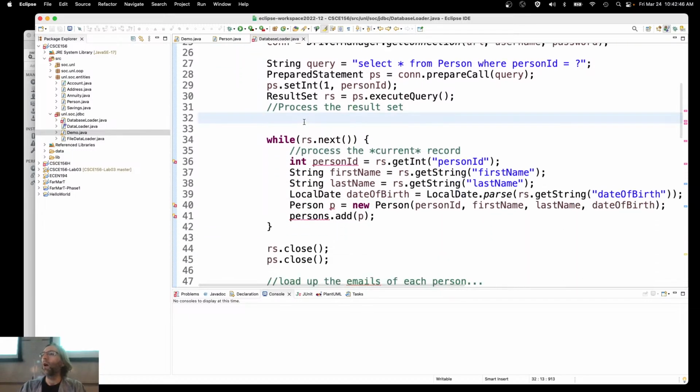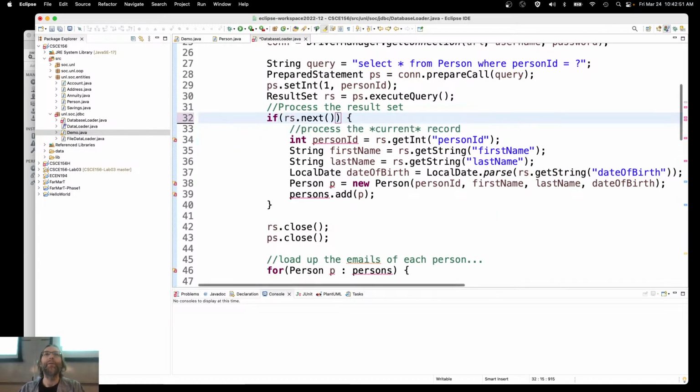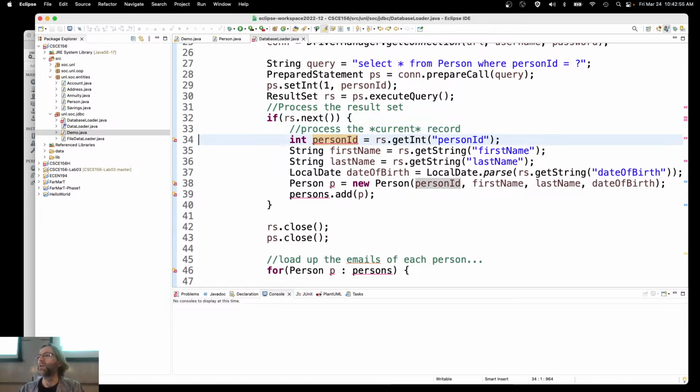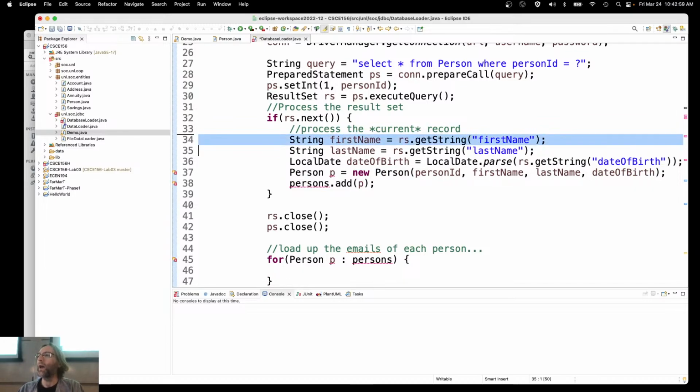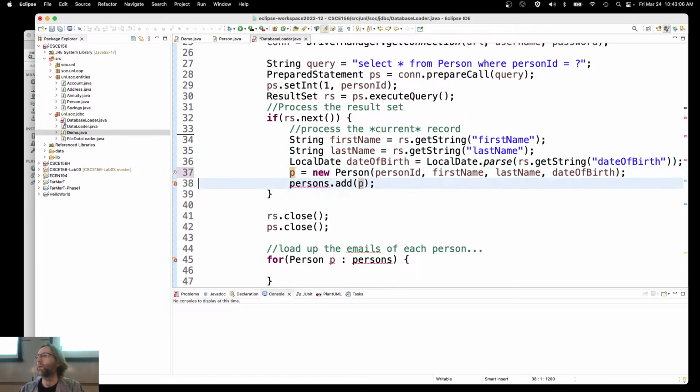So let's process this result and say that if you have one element in here, then go ahead and, well, we don't need the person ID, because we were given the person ID. But go ahead and load up the first name, the last name, the date of birth, and then create this person, which is already declared. There we go.